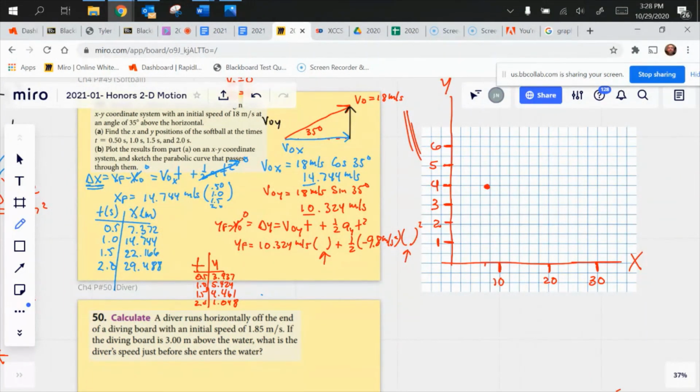Then I'm going to graph 14.7, so 10, 12, 14, almost in the middle of that, and then up to 5.4. So I've come over here, 10, 14, almost 15, 5.4 is like this, and then 22.1 and 4.4. So I'm going to come up here, something like that. And then last 29, 30, and 1, just a touch more than 1. That's probably a little bit too much. And so there you go.